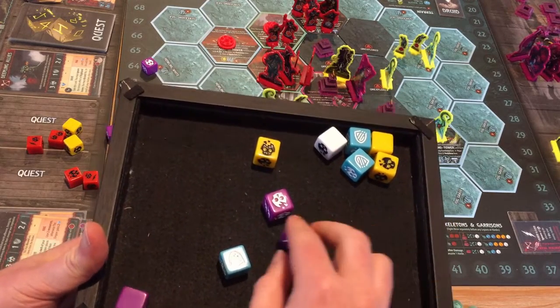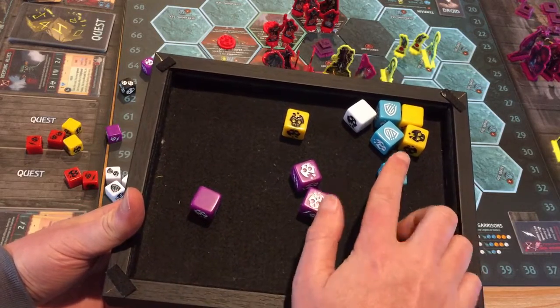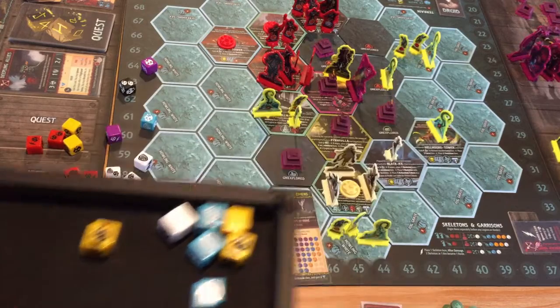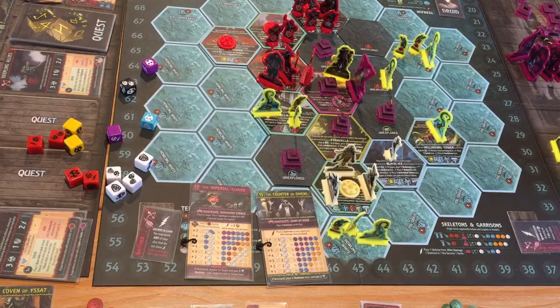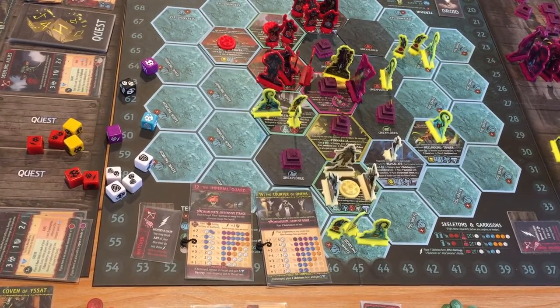Okay, what's it got? 3 skulls and a shield. So each shield's going to block that one. 2 shields will block that. So Counter of Omens does 1 damage. So Garrison loses 1, goes to the Chaos Graveyard. There's already Imperial units there, so not a big deal.